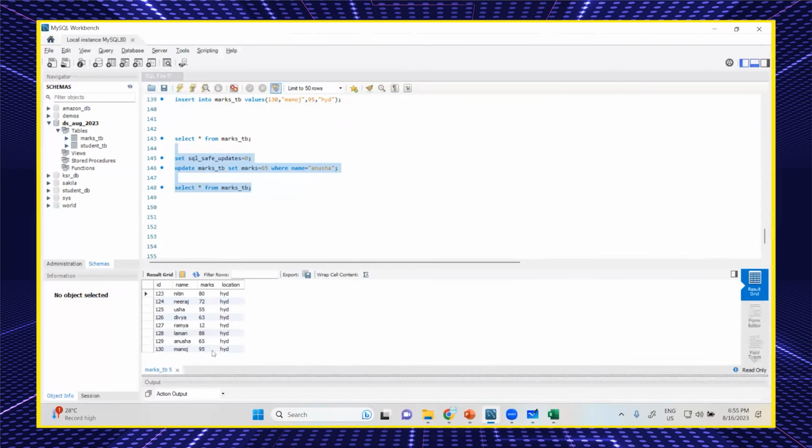See, now it is updated, right? So now everyone's question, sir, what is this? You did not mention, right? Reason is very simple. You are using your bank app, for example HDFC Bank, Axis Bank. Is it possible to modify your balance amount in your account? No. You must have authorization to modify, then only you can modify.